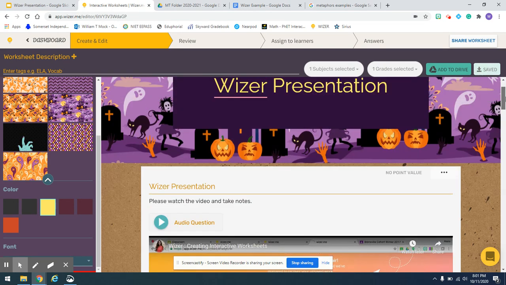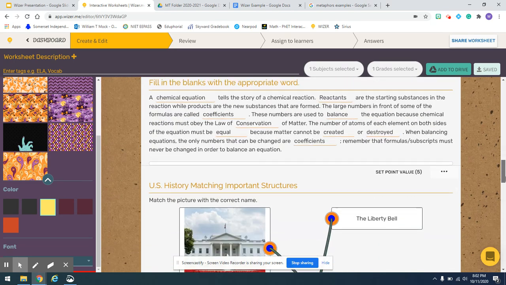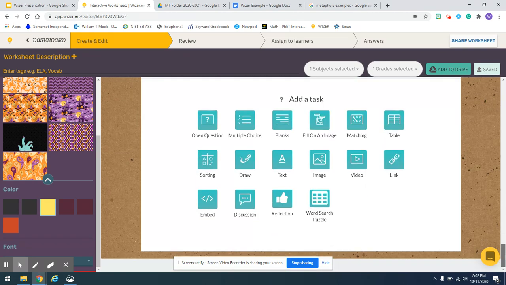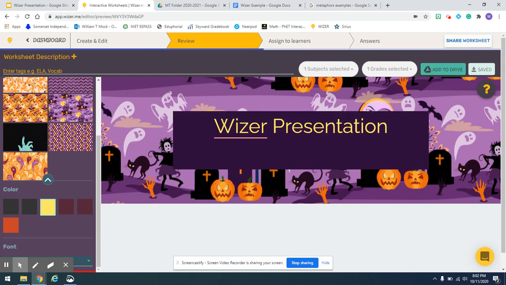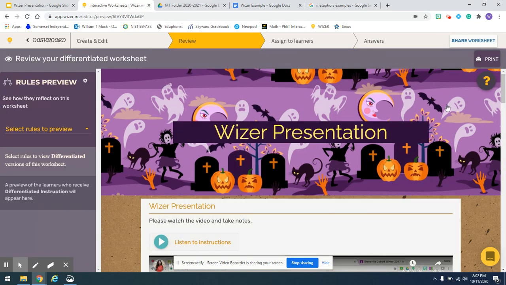And that's pretty much all the type of questions that you can embed into your lesson here. So let's go ahead and go to the next step. The next step is you have it created, you have your subjects, everything's done. You can actually take a look and see what that worksheet looks like on the student's end without having a student account or anything else.